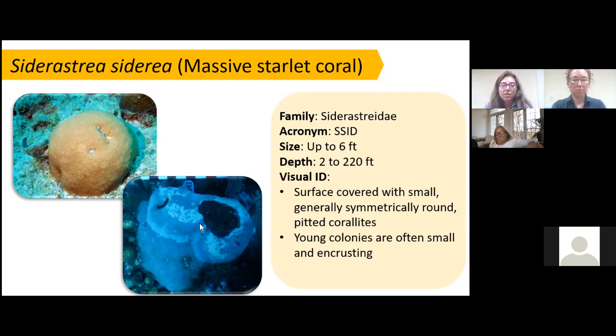For this one, if there was a small, nice lesion, that would be one that I would treat. But if you see a bunch of different lesions around, and it's purple, it's white, it's very messy, you wouldn't bother treating this type of coral, because it looks like the entire colony is almost infected, and you'd be putting little dots of antibiotics all over the entire thing, and it'd be really hard to distinguish where the infection starts and where it ends. So if there's a very clear lesion and it's just started to become affected on these corals, then that's something that we can treat. Otherwise, we usually don't, because you can't be sure that it's going to be effective.